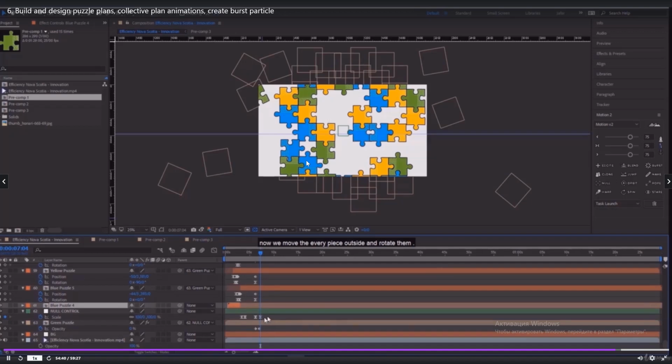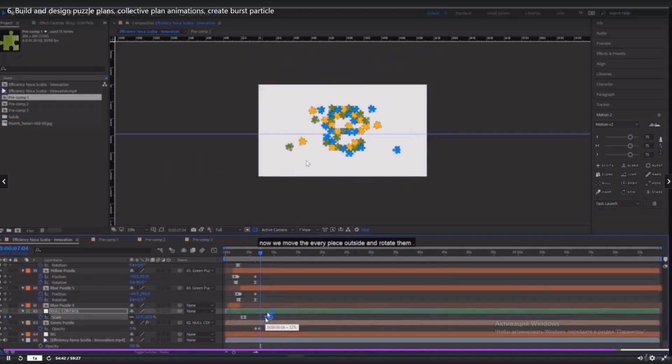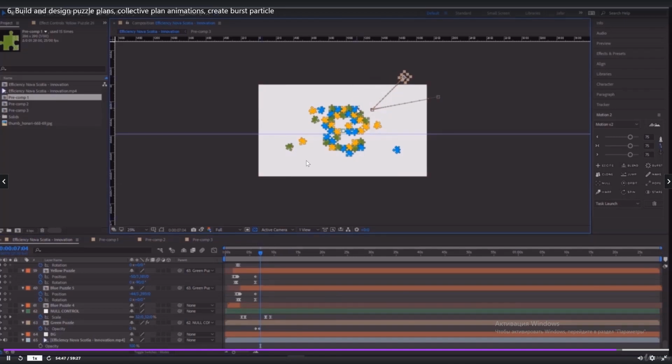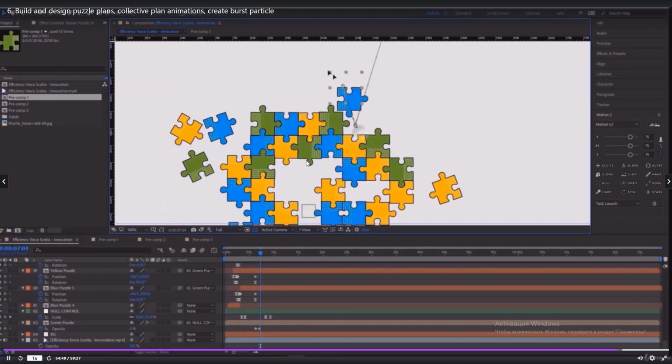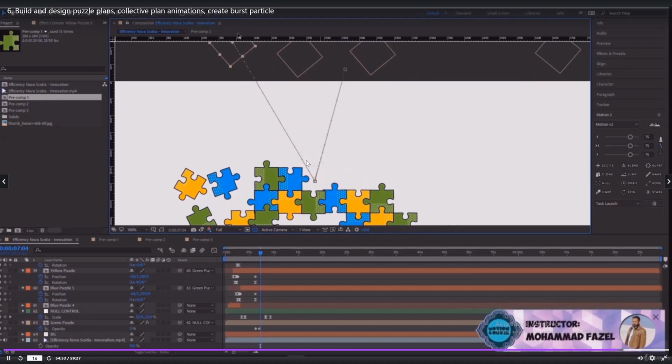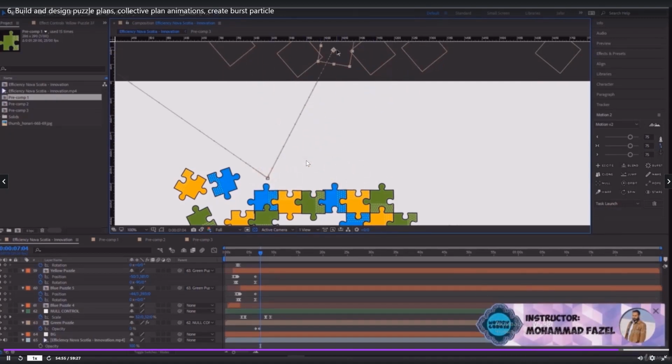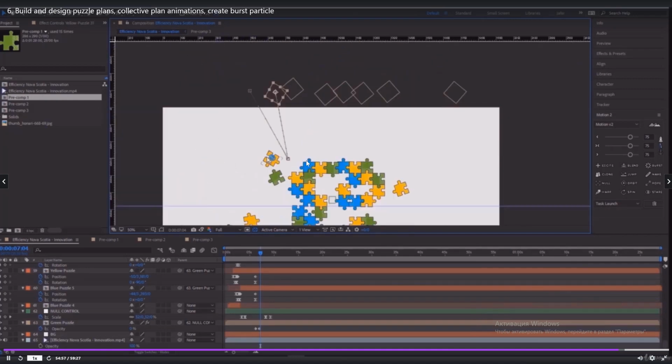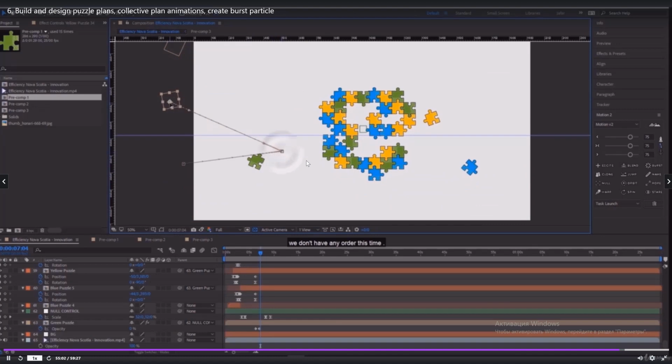Now we move every piece outside and then rotate them. We don't need any order this time.